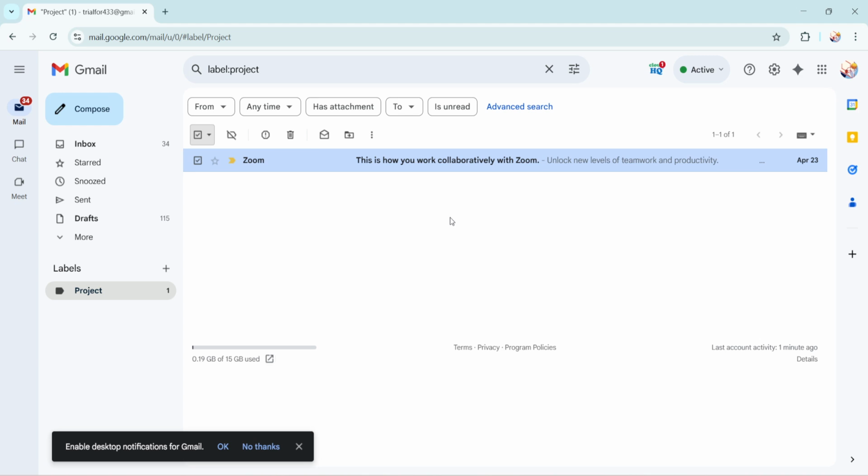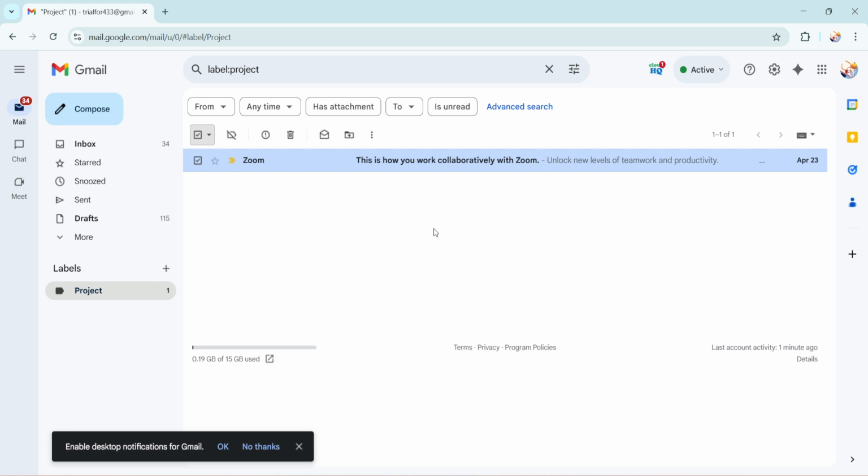Don't worry, the deletion isn't permanent just yet. Gmail gives you an option to recover these emails from the trash folder for up to 30 days, so you have a grace period in case you accidentally delete something of importance. At this point, your folder should be empty, making it much tidier.